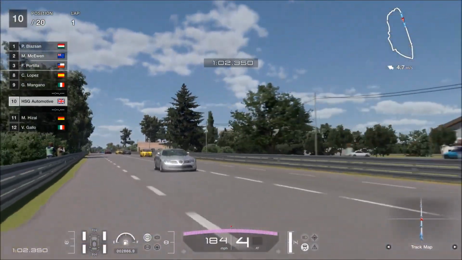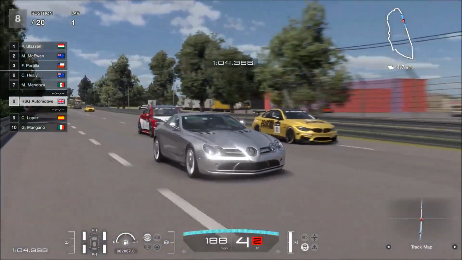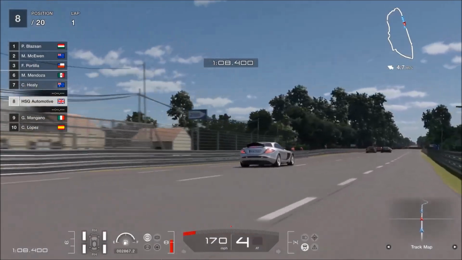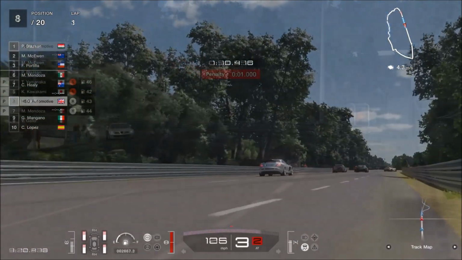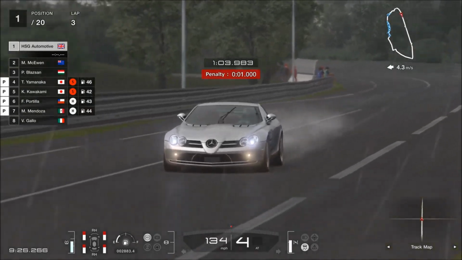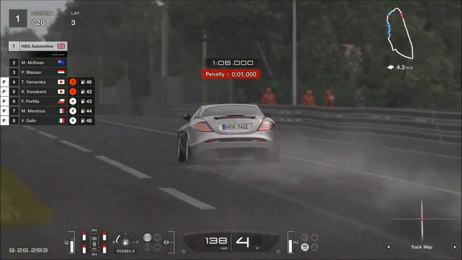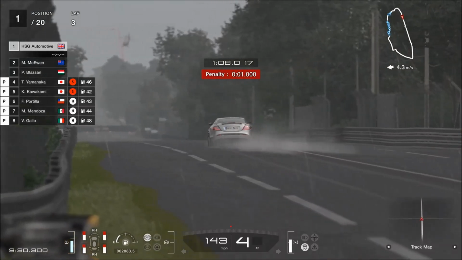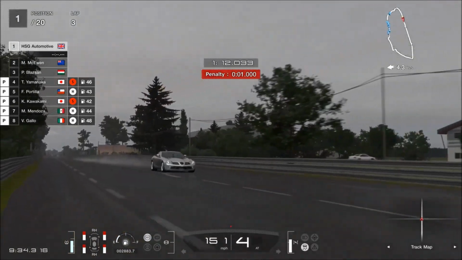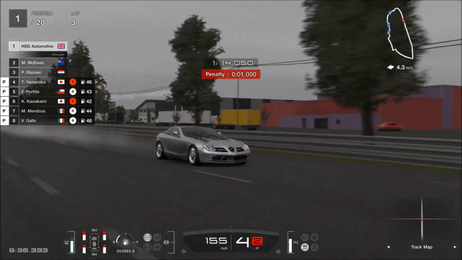As with all of these builds on this track, I do have continual requests to do tunes for the other cash cow events, probably most notably at Spa, the 1 hour endurance, which doesn't pay out as well, but I know some people do like to do that one for a bit of a change. I do still need to get around to doing that. I will do so eventually, but for now, I did say that I was going to put this one out, so I wanted to do that.